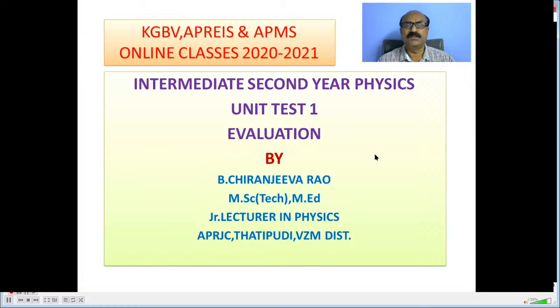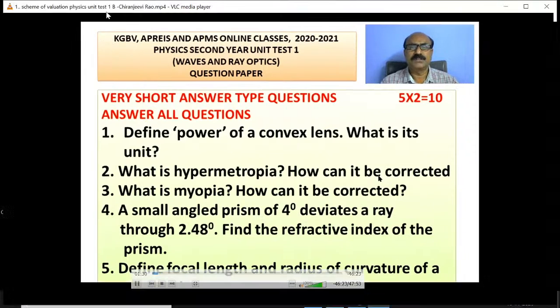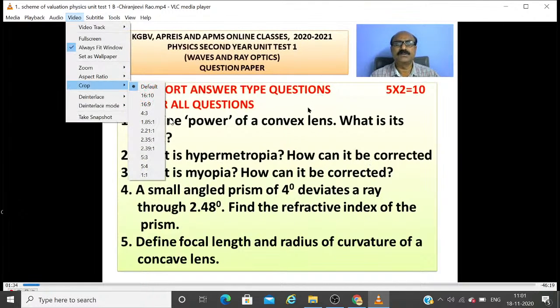That is why we can consider this a very important question paper, and you should follow the scheme of valuation as well as the answers given for the corresponding questions. Now let us observe the question paper. For very short answer type questions, there is no choice. You have to answer each and every question.